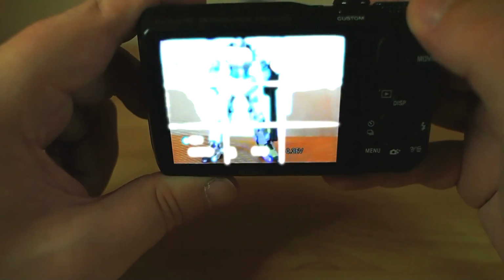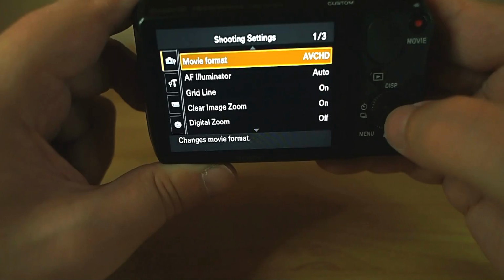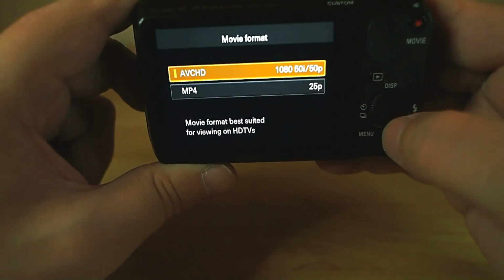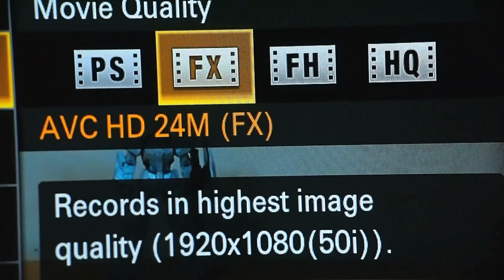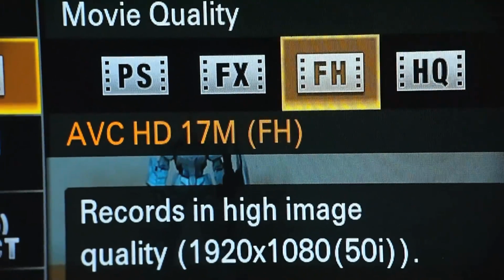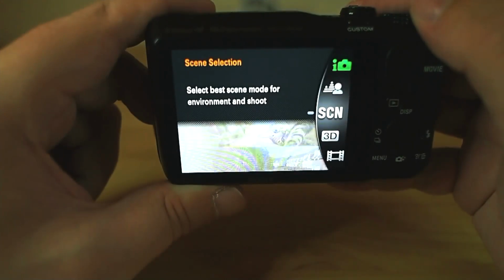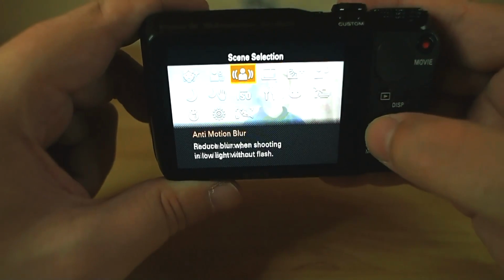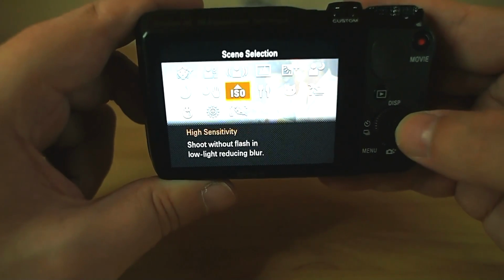At least it's there. Movie mode is present, and delightfully there's some decent options here. You can shoot in Full HD at 50i, 50p or 25p, with several options of bit rates depending on if you want to prioritize image quality or record time. And for the easy mode noob shooters out there, you've got the whole shebang of preset scene modes to help you cope with a wide range of conditions and subjects without actually having to know much about what you're doing.